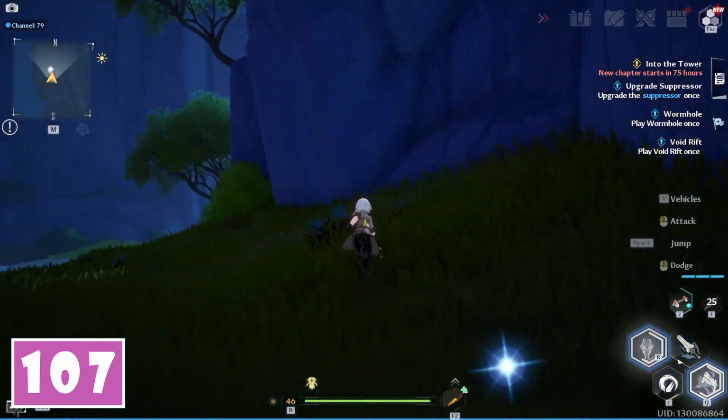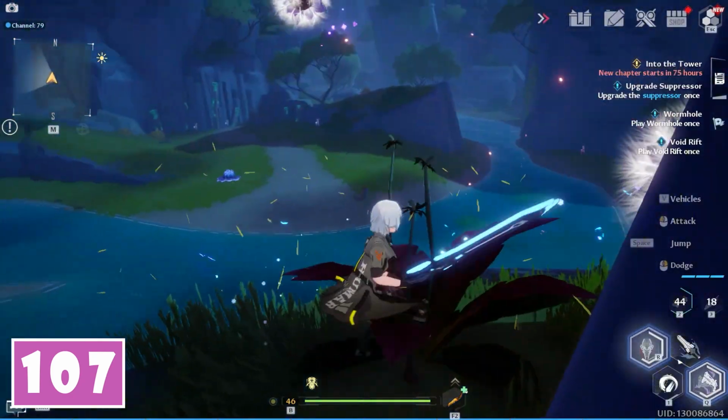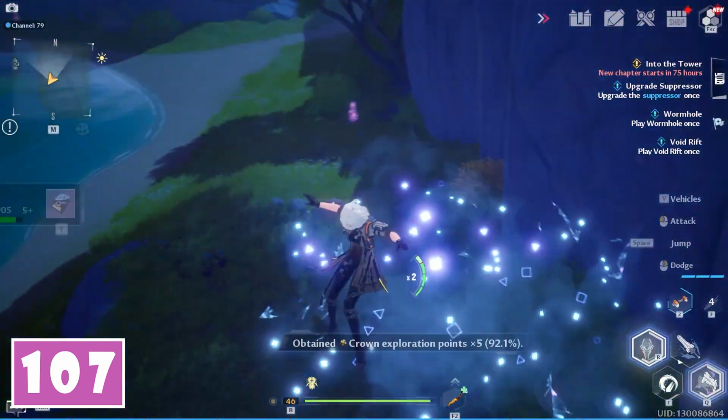For the next location, climb on top of the overhanging from where you took the blue creature. Then you need to climb on top of the mountain wall to the left. Up here you will find a dandelion you have to destroy in order to obtain a black nucleus.